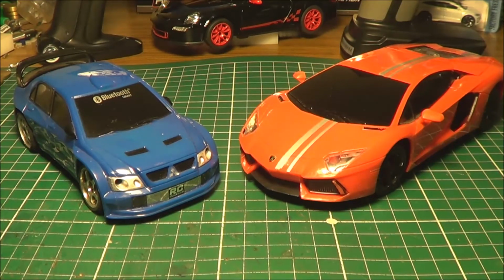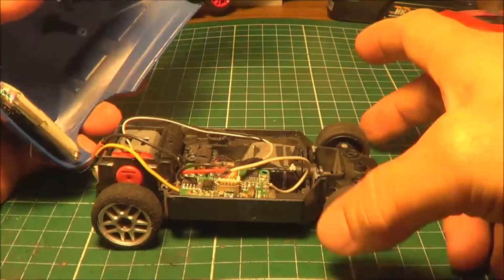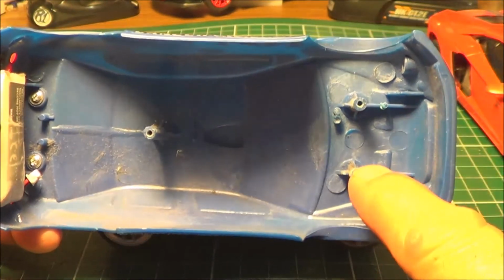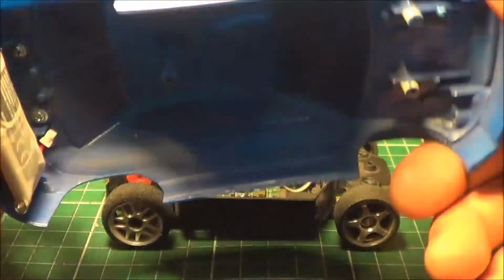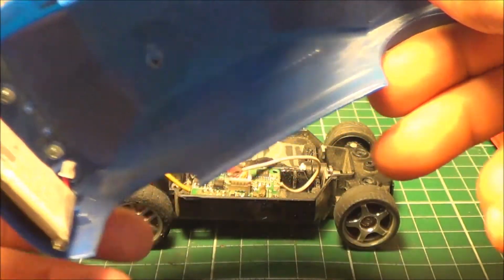So anyway, this is the part of the video where I pull the cars apart and have a look inside. First we'll look inside the Lancer. Basically the lid for this one's bolted on permanently with 3 screws. If you want to lower your body kit, just file these posts down. If you go too far, just gouge out your rear wheels because they'll rub eventually. I mount my batteries on Velcro at the back. This normally runs a 300 milliamp hour Nanotech.